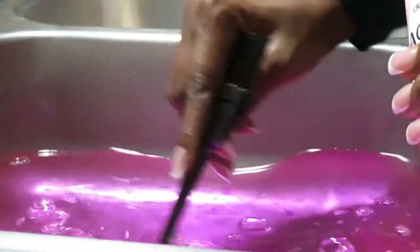Oh my God, you guys, this color is so pretty. It's pretty in the water. It's so pretty on the hair.